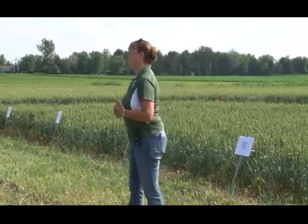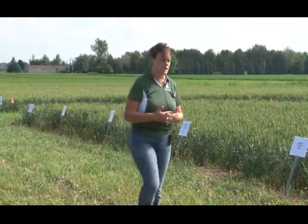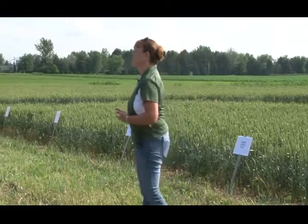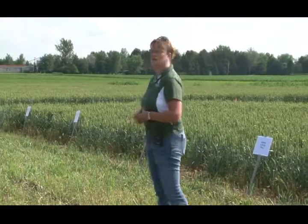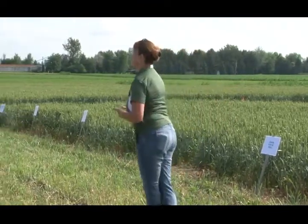What we wanted to do is see what effect those herbicide applications had on that clover, because as we start moving forward, there's a lot of people that are wanting to use a lot more cover crops, and this is one that a lot of people want to use. From spring applications, the only herbicide that is labeled is actually MCPA, in which clover is going to be able to survive. If you take a look at these plots, you'll see that MCPA is still the only one you can apply in the spring.